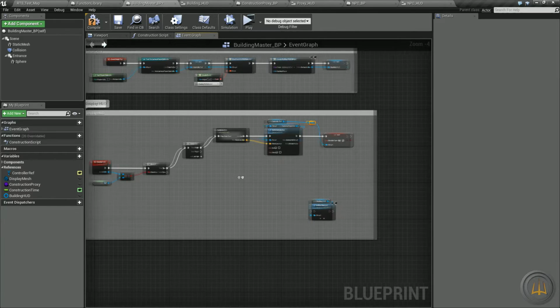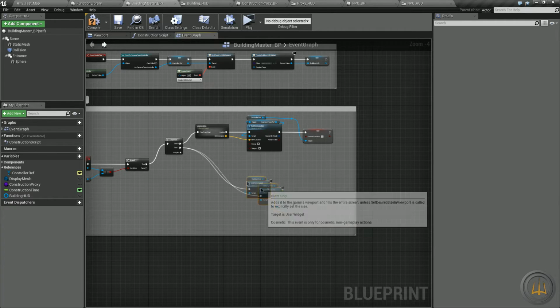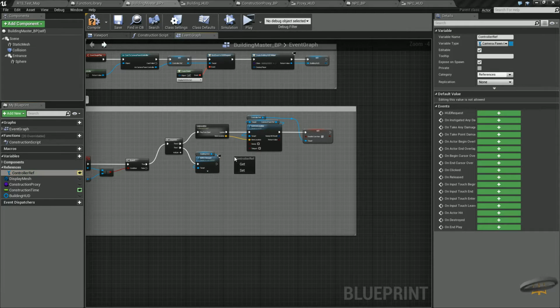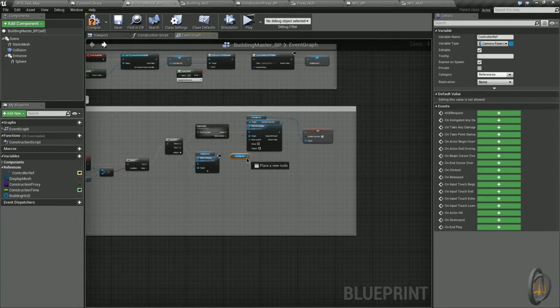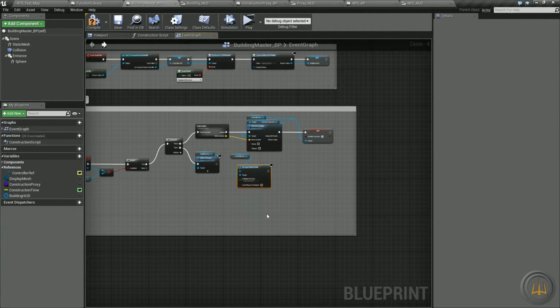All right. So now off the then one of our sequence, we could take our add to viewport. Let's go ahead and drag this, put this back up into here, grab another camera reference here, or camera pawn, the camera controller reference. And we need to set input. We only want the UI. Now what this does is it will disable our keyboard functions. Our mouse will still be available, but this will disable our WASD, so we can't move around the screen. All we can do is use our mouse within the viewport. Okay, that's what we want.